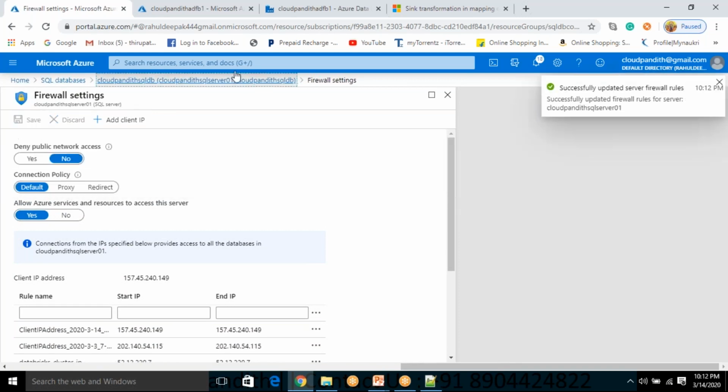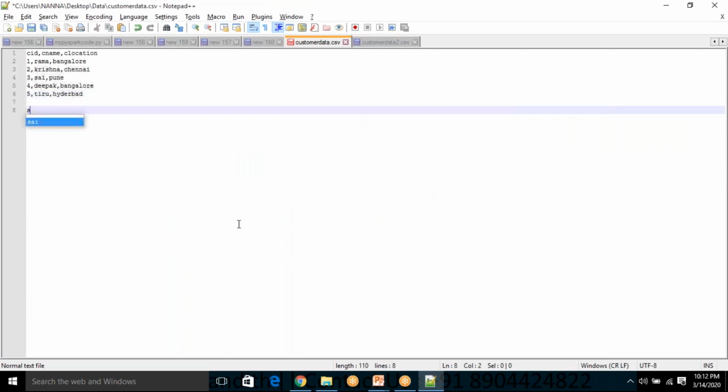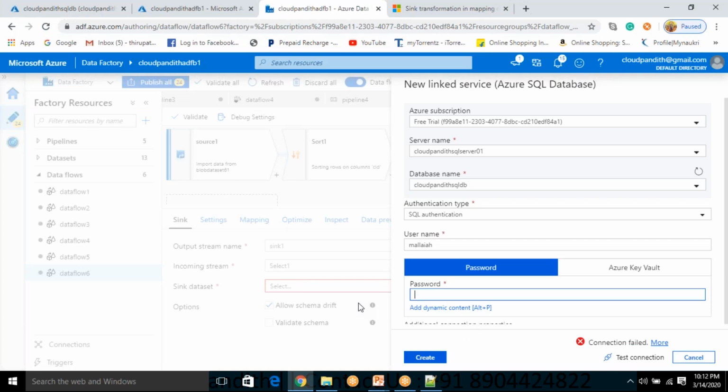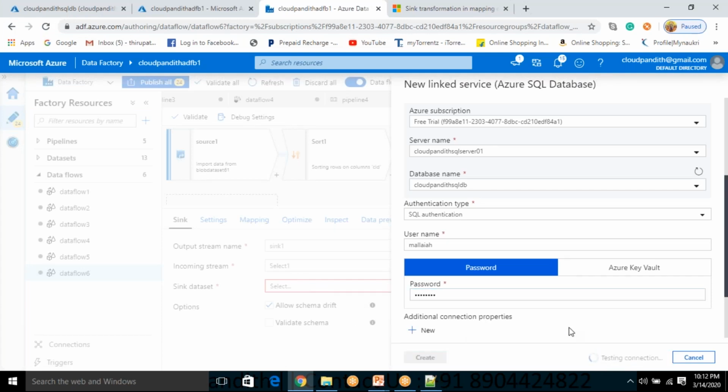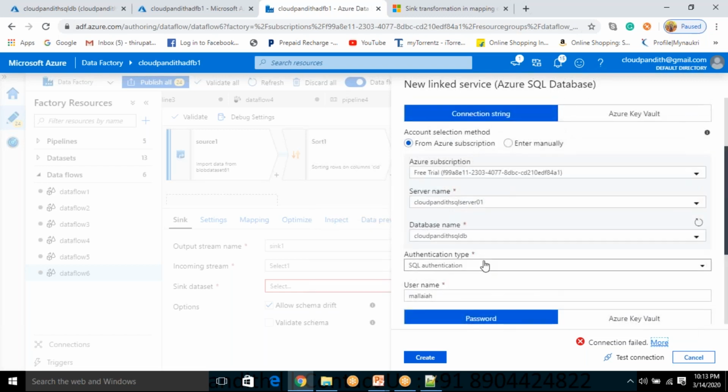Everything is fine actually, friends, but we are not able to connect. Let me enter the password once again. Cannot connect to SQL database. Login failed.